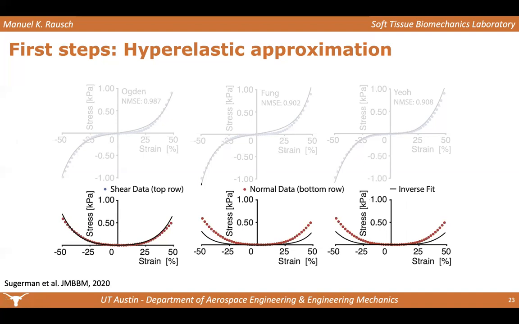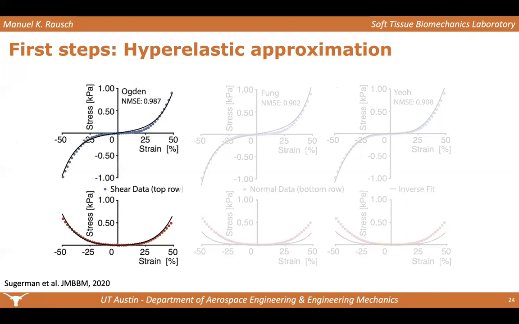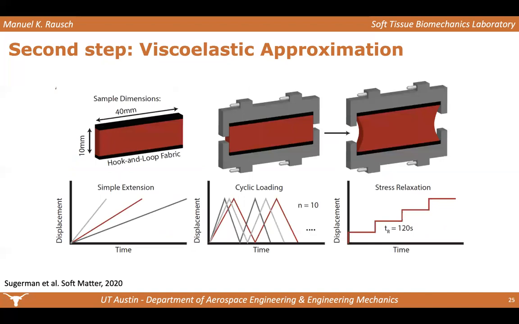And in the paper, I discussed this a little bit, but we in the biomechanics field have also just sort of by default gone to this sort of Fung type, Holzapfel type model. And it turns out that that's not always necessarily best. And that was just an interesting finding. So moving forward, we'll be using the Ogden model.